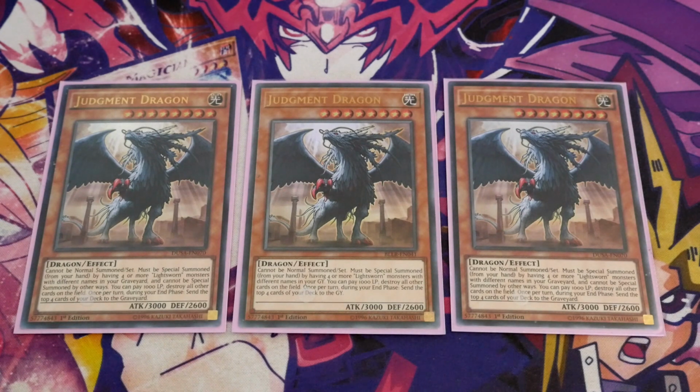The reason you're playing three is because you do excavate a lot in your deck, or in theory, mill a lot of the deck. So there are times when you will get rid of copies of your Judgement Dragon, and you still want the ability to get to this guy one way or another.